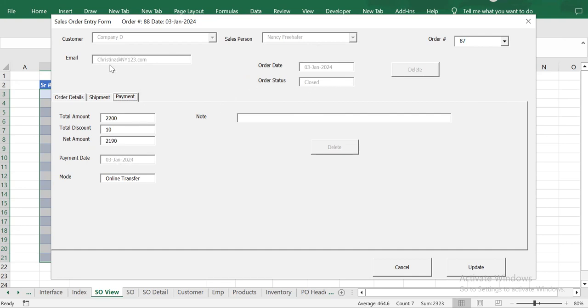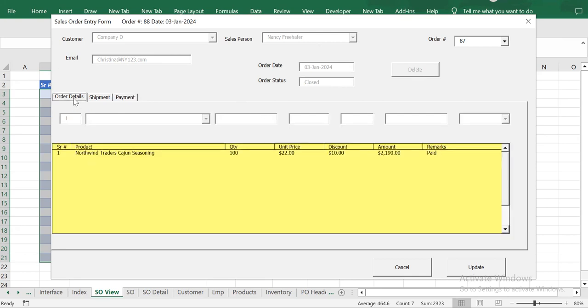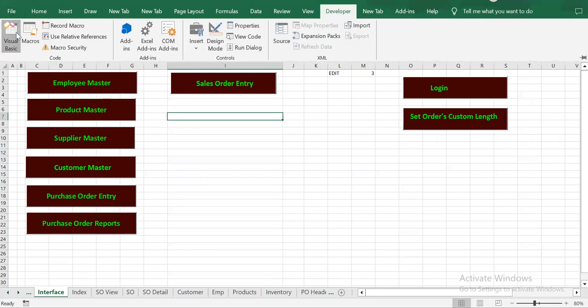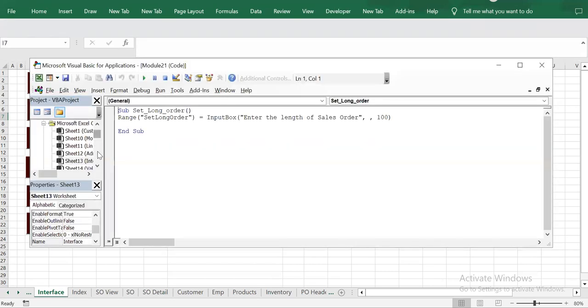The order status is closed and the mode was online transfer, and that's it. Okay, so to see the code, that compels the user to enter the right data. Not only compels, but it guides him as well.